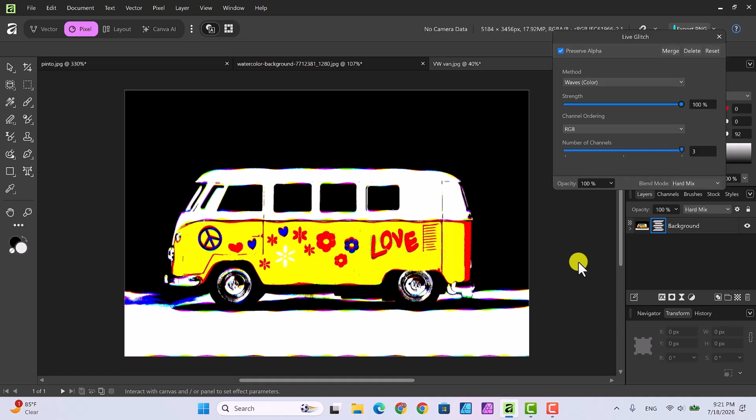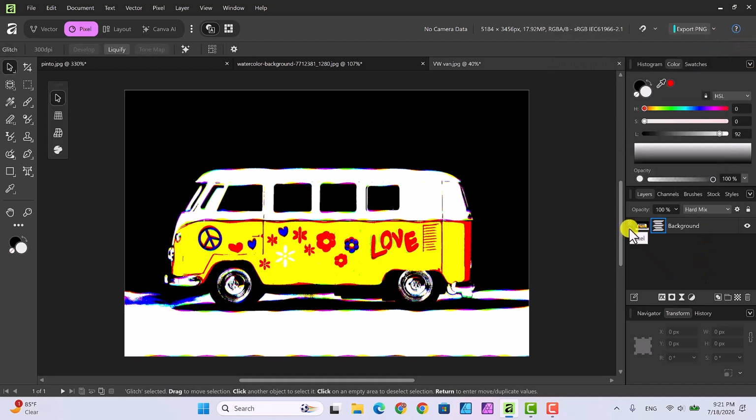So I went through a lot of these blend modes, and a lot of them were cool. I decided to settle on this one for this particular video. Now, the next thing I'm going to do is to go like that. So right here we have our waves. So I'm going to name it so we know which one is which, because I'm going to try another one.